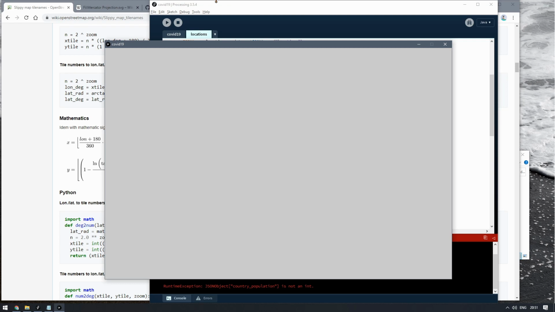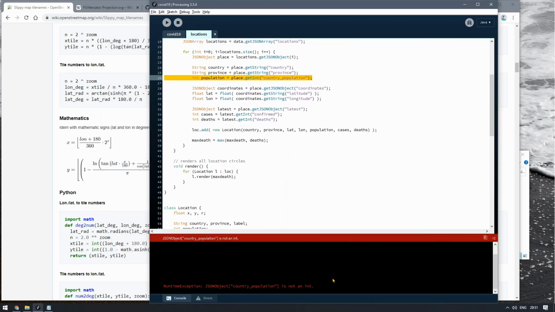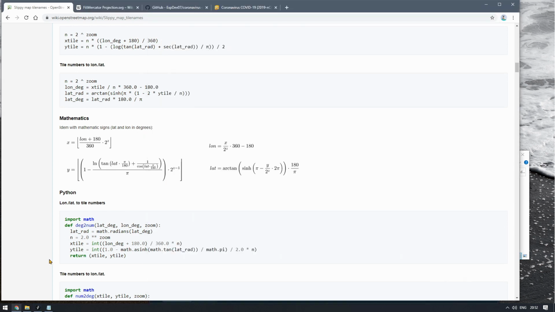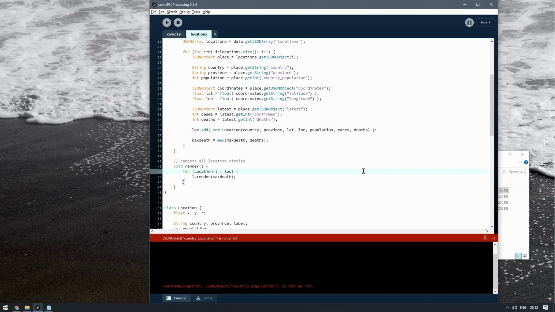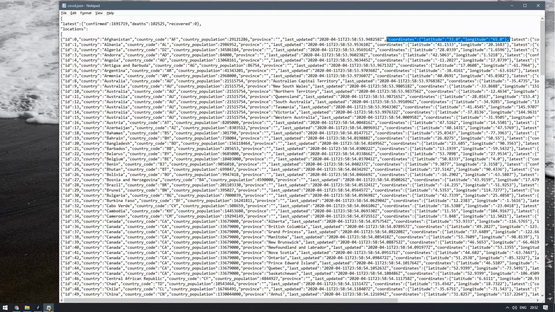Nope. Runtime exception. JSON object, country population is not an int. Well, this is very curious. Let's have a look at our data again. Country population. Sure looks like an integer. Wow, this is weird.